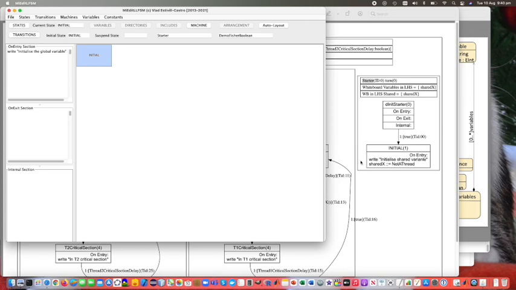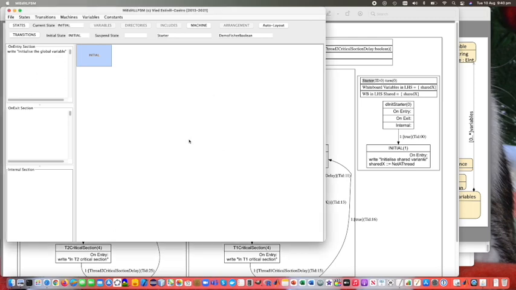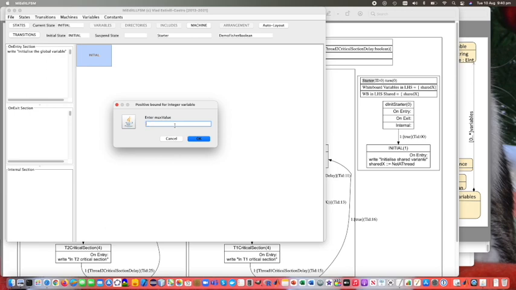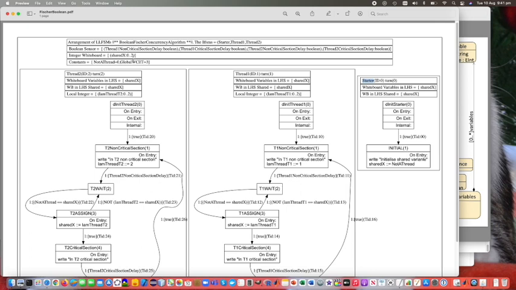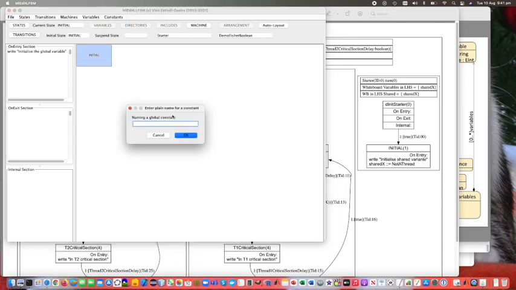The next statement is an assignment where we need these global variables. So we say variables, we add a global variable. The variable is called shared x. It's an integer, it's shared, so it's in the whiteboard. And its maximum value happens to be 2. We're reproducing this diagram where that variable maximum is 2. So we enter the maximum value, and we need a defined constant called not a thread. So constants, add not a thread. Okay, and for that one we're going to choose the value 0, which is the default.